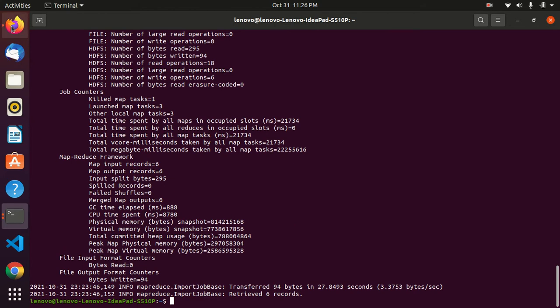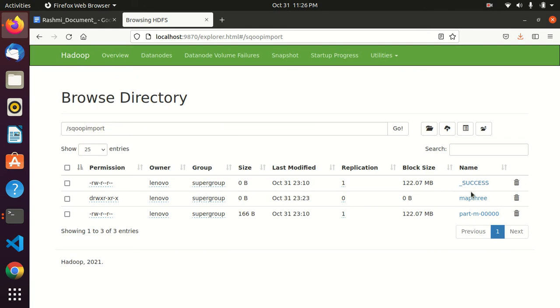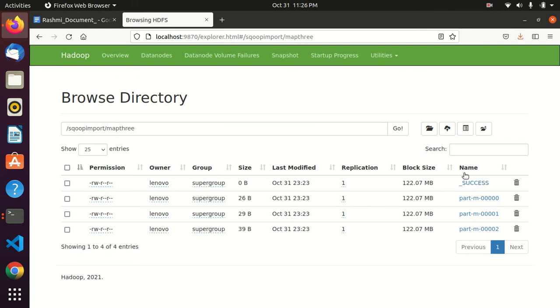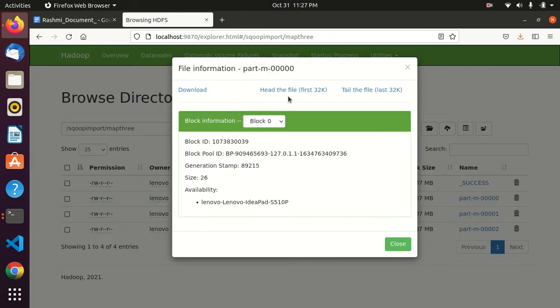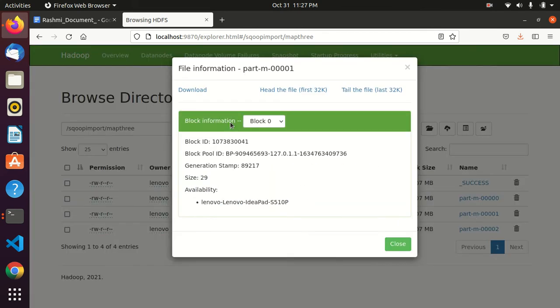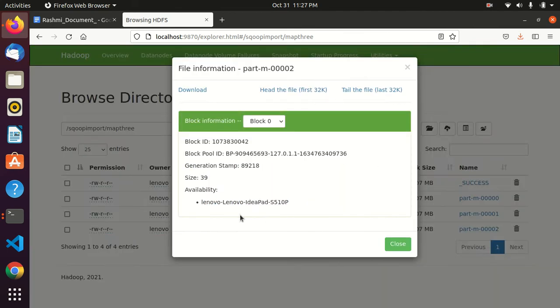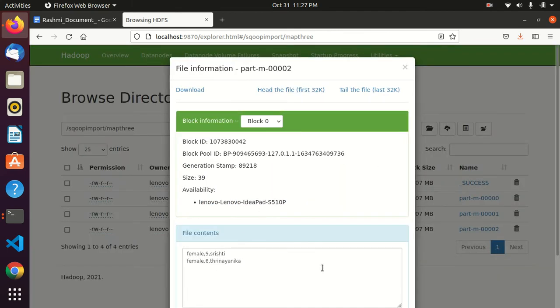So let's check in our HDFS, Sqoop import, and see here we have the map 3. Here we got 3 files, because we gave map 3. If we give mapper as 2, then we will get 2 files, with the records divided equally. In the first mapper 2 records are found, in another mapper we have 2 records, and in the last mapper we found another 2 records.